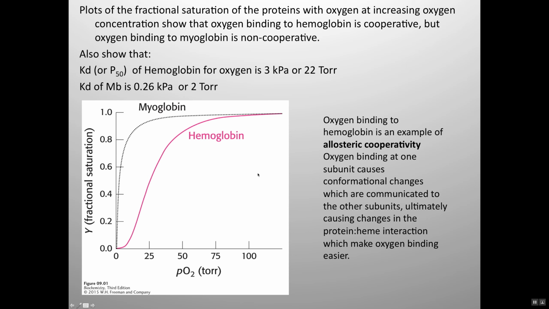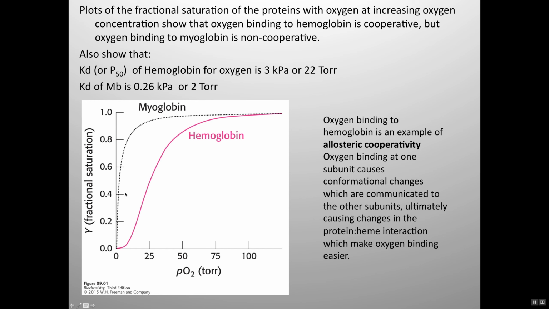Now, what we're looking at here is a comparison between how much oxygen is bound by myoglobin or hemoglobin at any given oxygen concentration. This PO2, and the units for this are torr, this is what we also call partial pressure, is really a measure of the saturation of the solution surrounding the proteins with oxygen. So we can go from 0 to 100% saturation of the solution with oxygen. And what we're looking at here is a measure of how saturated the myoglobin or the hemoglobin is with oxygen at any given partial pressure of oxygen.